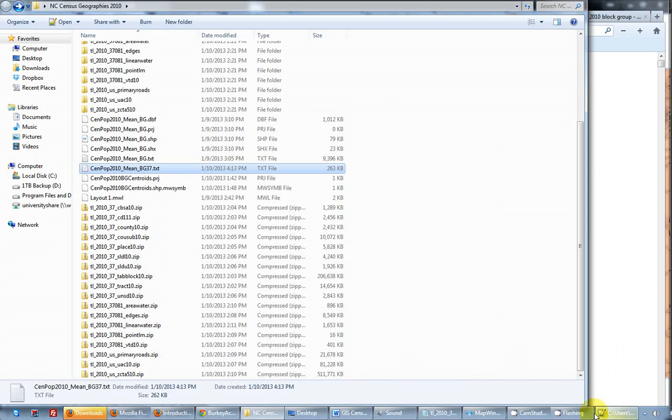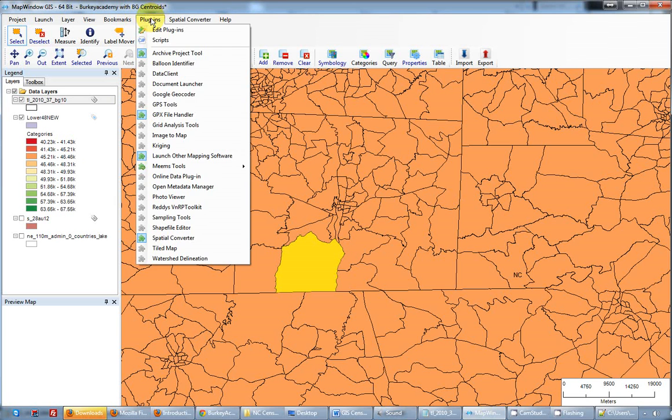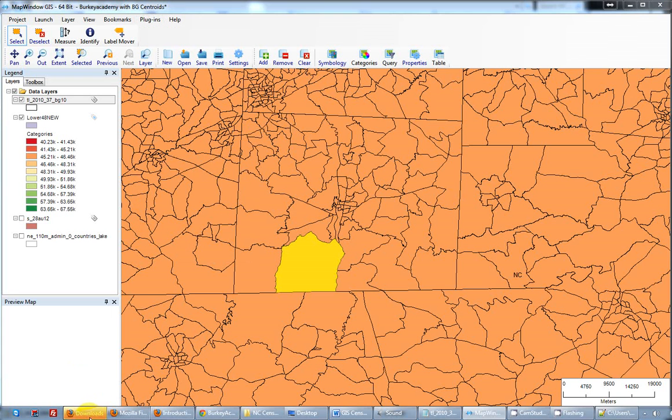How do we get this into our map? Let me show you how to do that. Let's open up a map window here. In map window there are a lot of plugins. So click the plugin window here. Most of these plugins are not loaded. If it doesn't have a little green thing, it's just grayed out, that means that plugin's not loaded. You don't want to leave all of them loaded all the time. That would just make it slower and waste memory here.